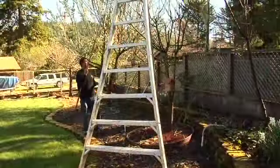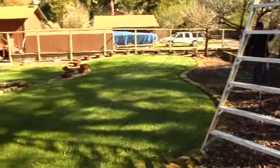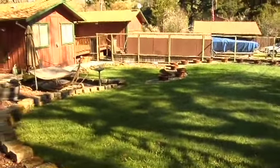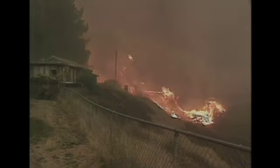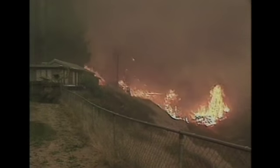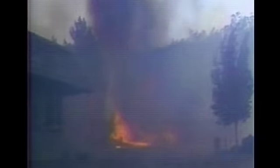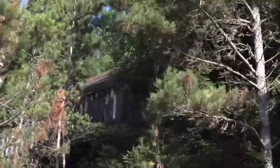The key to a fire-safe landscape is keeping good separation between plants and all structures. A strong, wind-driven wildfire may seem like an unstoppable force. So when wildfire approaches your house, you want it to lose intensity. Keeping space between plants causes the wildfire to lose its intensity. There's less fuel for the wildfire.